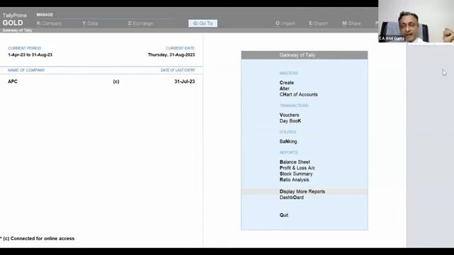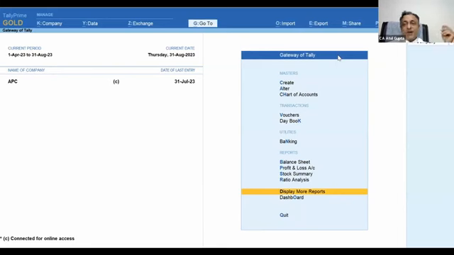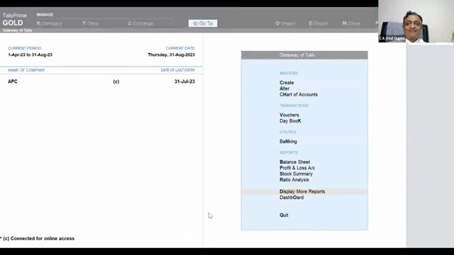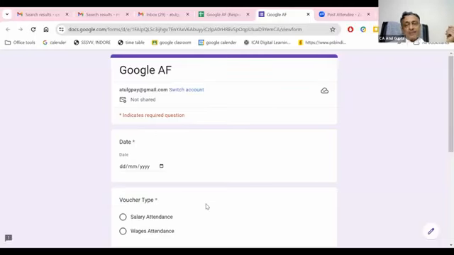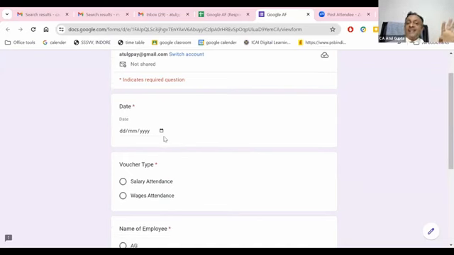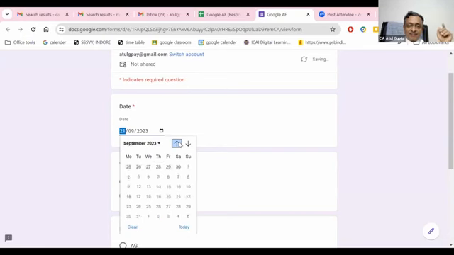Now, the last part, automating this whole process. So what I have done, because this import is not working, I would have loved to show you. I'll show you what I have done. I have created an attendance form for the employees. So now they can mark daily attendance. Someone did ask the question. So we're keeping the month, say we are in the month of July.